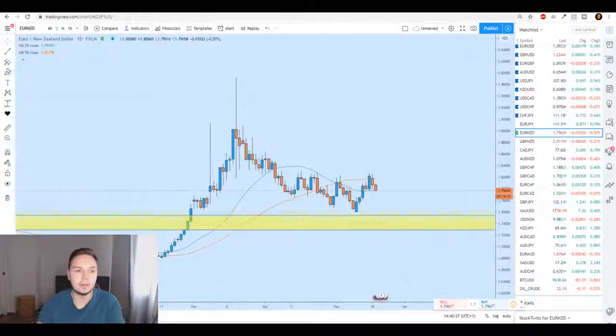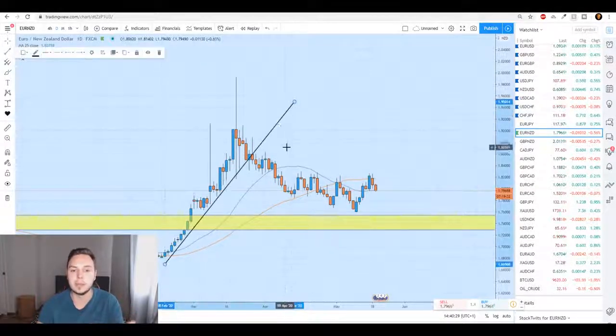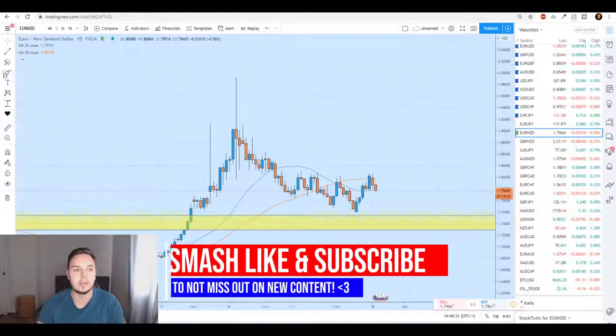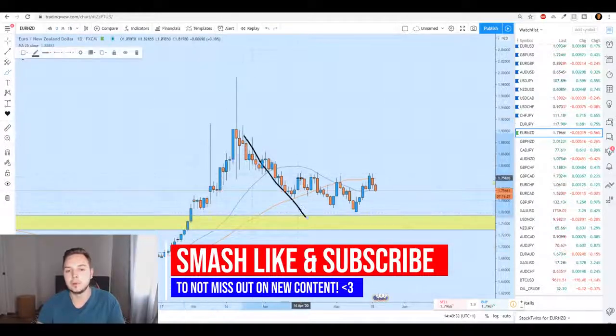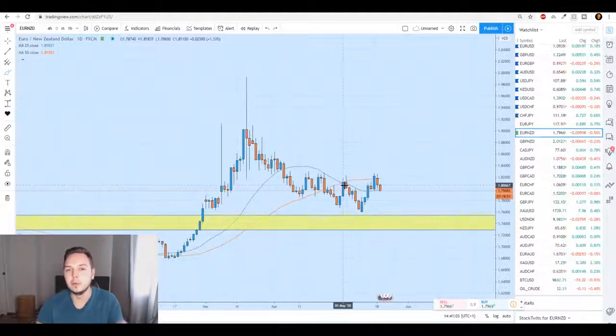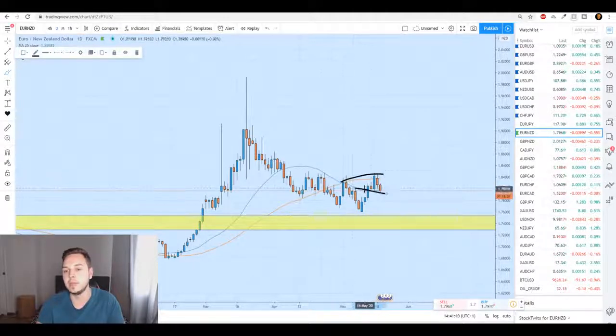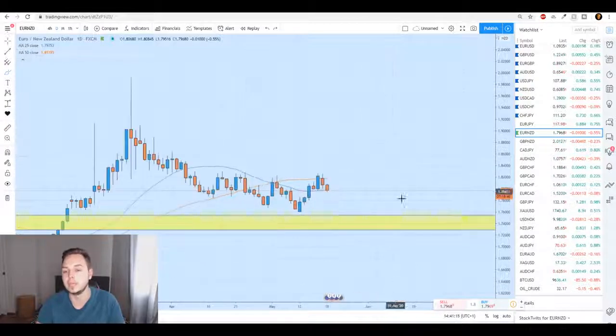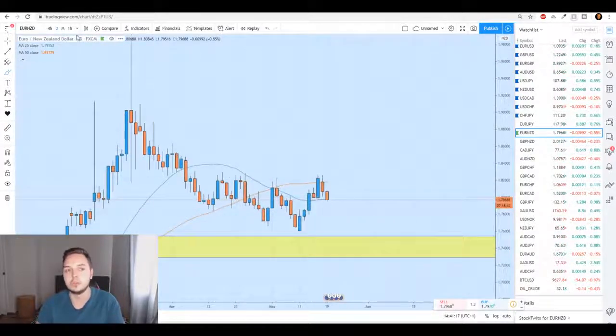Anyway, to start, let's have a look. What's happening currently? We had this push towards the upside, right? This push over here was broken towards the downside. It started to consolidate. Look what's currently happening. The moving averages are actually curving towards the downside. As you can see over here, it was curving towards the downside. They swapped areas, which is what you want to see. The 50 over here, the 25 over here, currently shooting towards the downside.